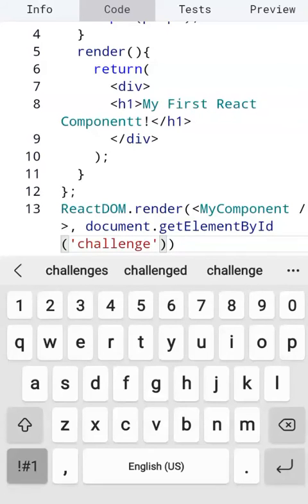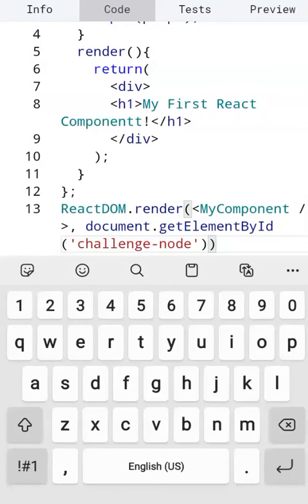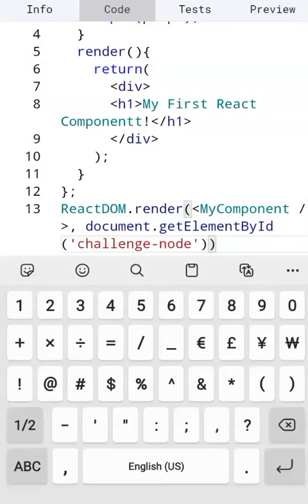So the challenge node is given as the destination node that you need to use in order to render this component. So document.getElementById in this case is challenge node, because it's already provided in the question. So that's the destination, the destination ID, sorry.